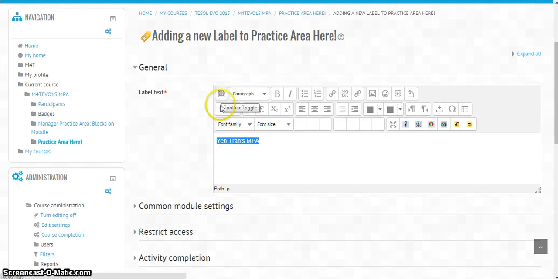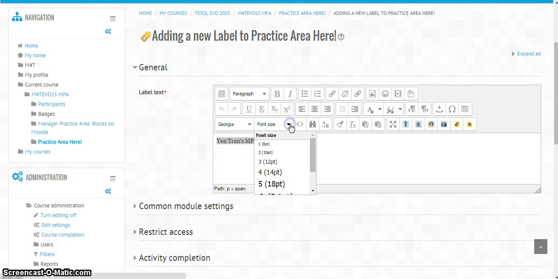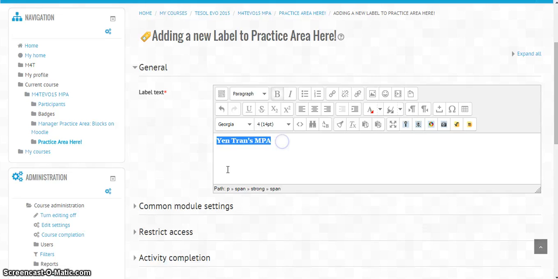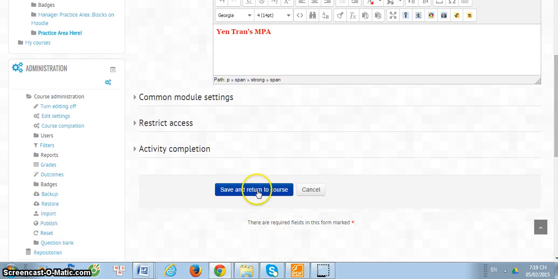Just click here so you can see three rows, and you can choose whatever you want. For example, I change my font to Georgia. The size is 4, and I want it bold. I change the color to red, so it will look kind of more attractive than others. And save and return to course.